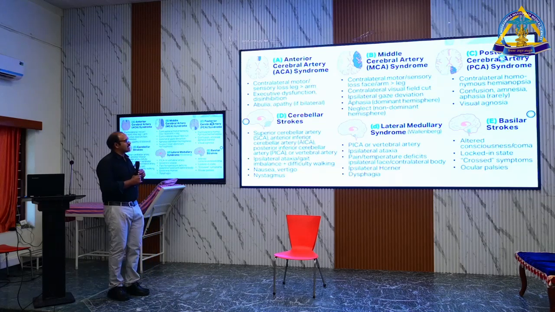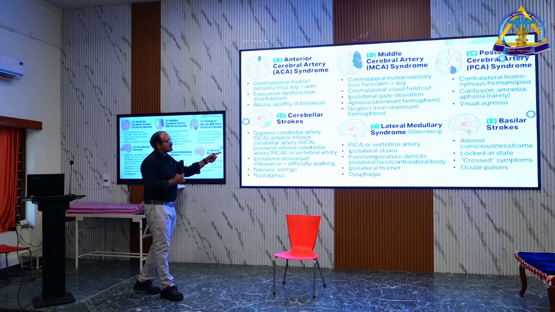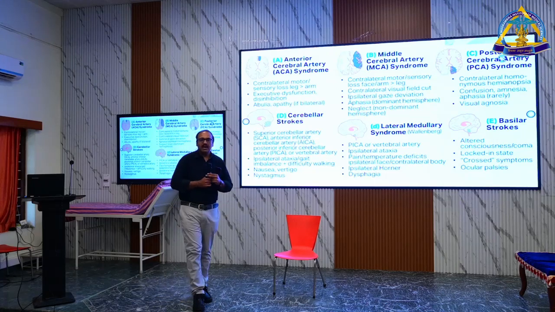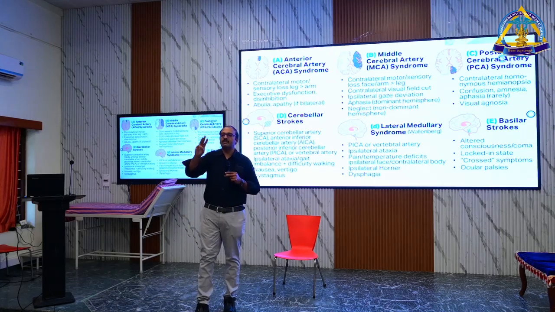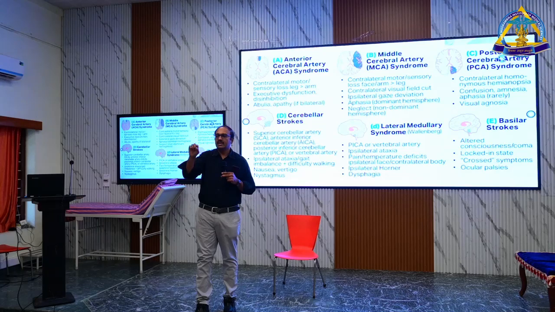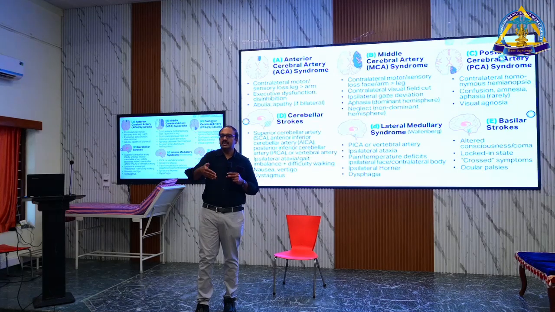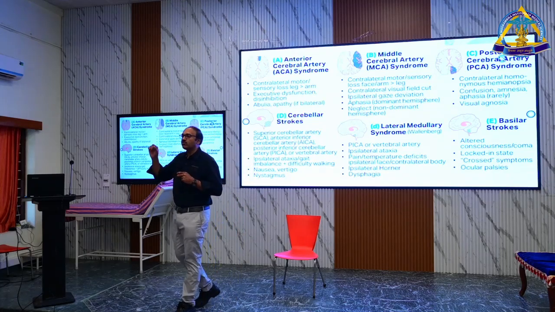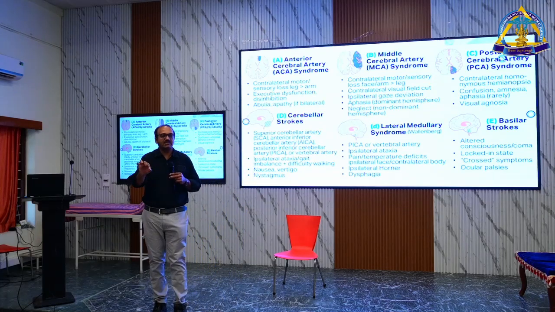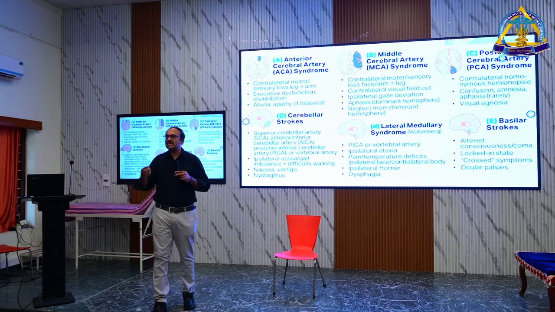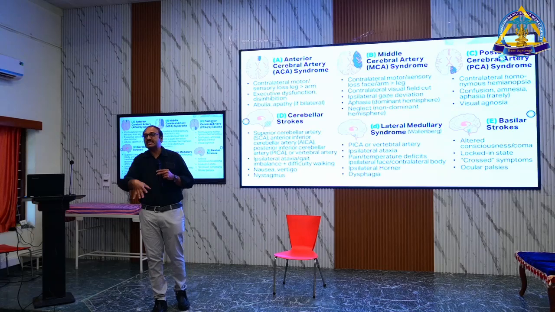What is medial medullary syndrome? Just like lateral medullary syndrome, there is a medial medullary syndrome. There are only three anatomical structures in the medial medulla. Can you say one, two, three? It is the corticospinal tract anteriorly, then the medial lemniscus, and posteriorly there is the 12th nerve. You look for the cranial nerve. If cranial nerves 9 and 10 are affected, it is lateral medulla. If cranial nerve 12 is affected, it is medial medulla. And if there is hemiplegia, it is medial medulla. There is hemisensory loss in medial medulla.